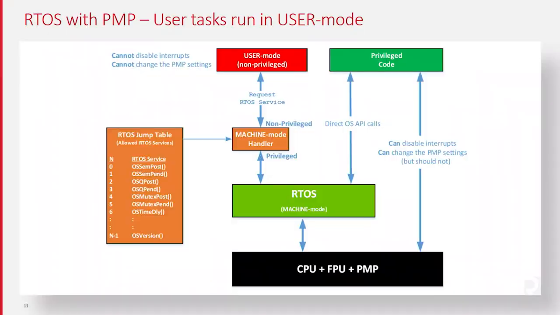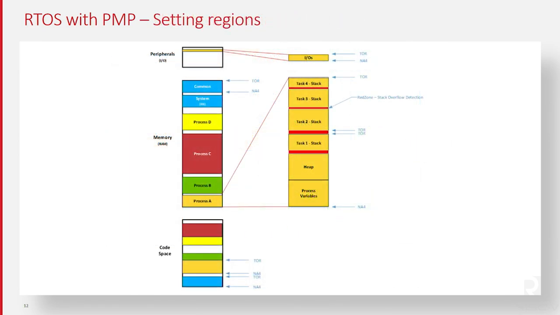There's a table that offers user mode specific services — not all RTOS services. For example, you don't want the user to be able to delete or kill a task, because giving that privilege could allow bad things to happen. Instead, you allow users to send messages to another task, grab a mutex, and certain other things — but certain operations are not put in the list of services available from user mode to system mode. It adds a little overhead, but you get the benefits of the user mode and privilege mode distinction.